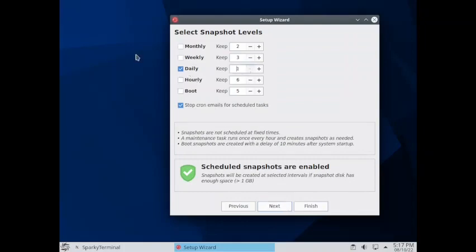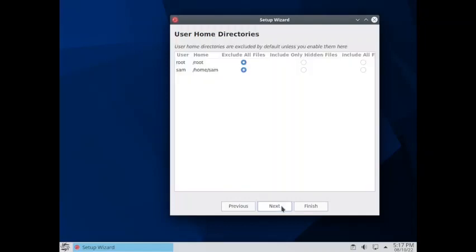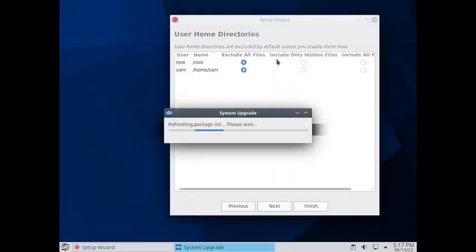So we can have a daily backup. Let us have one daily backup, one weekly backup, and one monthly backup. That is good enough. And one boot backup, only one to keep. So in case the boot fails, you can restore the good boot configuration from here. Select next and exclude all files.